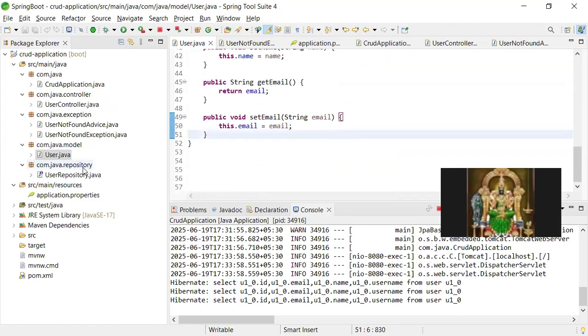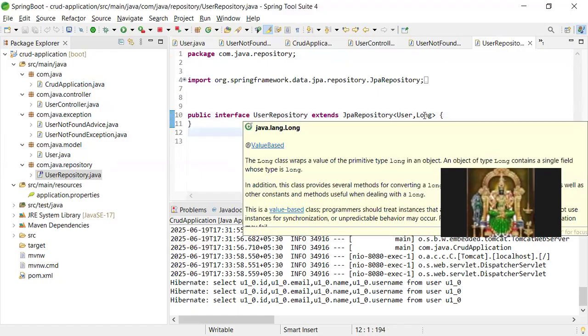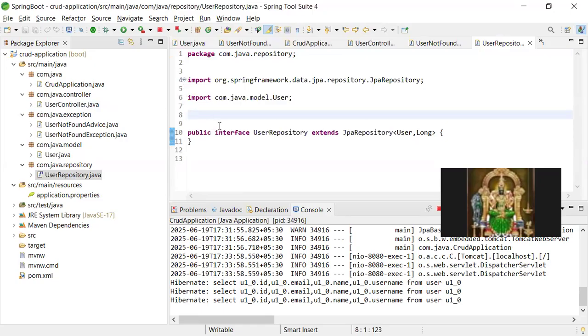Okay, now if I come to our repository, user repository.java, the repository, model, controller and the main application, everything is created in separate packages. And here in user repository, I gave the name, an interface called user repository, which extends JpaRepository, and two parameters I am passing. One is the user, the model name, and the ID is long. My user ID is long. So here we have mentioned the long values. All the related important packages are imported here. Okay, this is the overall picture of our backend Java files.